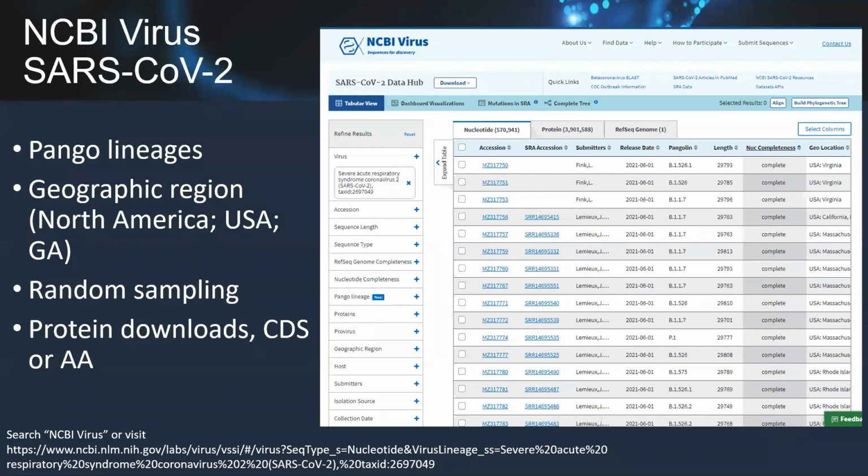You can search for viruses from a country or from a US state, newly released sequences, or randomly sampled sequences, which should be more representative of lineage frequencies out in the wild. You can work with either genomic sequences, proteins or CDS, or amino acid sequences. And while the main NCBI Virus results table only provides GenBank data, so only the assembled sequences, you can still search using SRA accessions, BioProject, or BioSample accessions, which are from the same sample as the GenBank record. So it helps to work across the different NCBI databases.